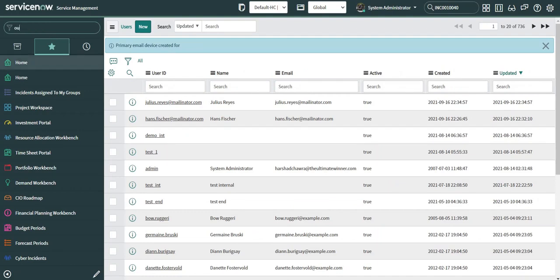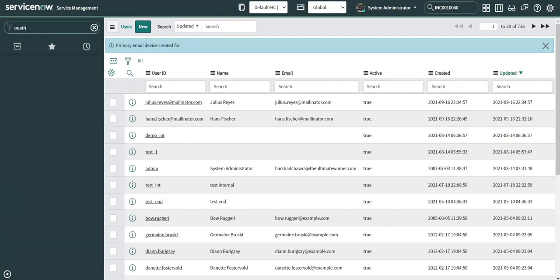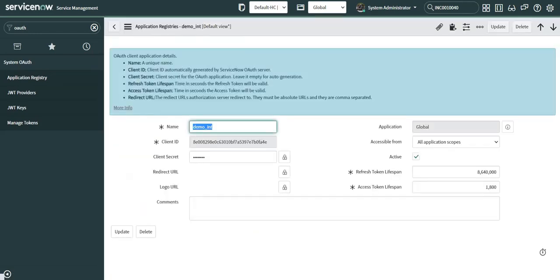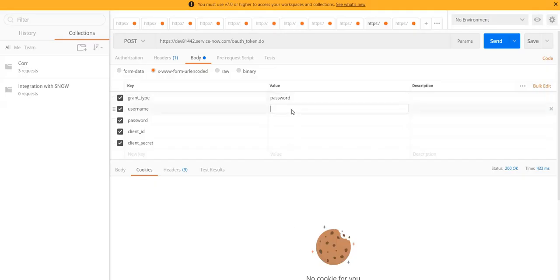So make sure you guys are using a strict password policy. So this is the username and this is the password.